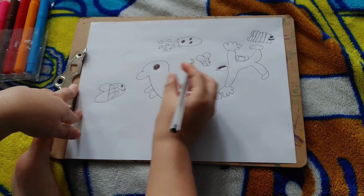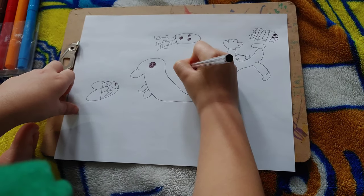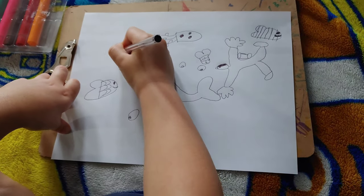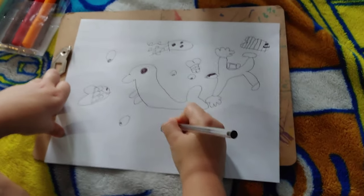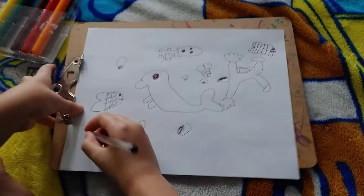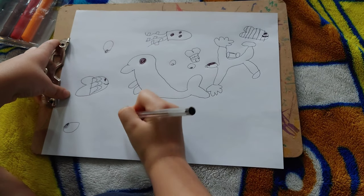We're going to make the bubbles from the scuba diver. I'm going to make them everywhere, so it looks like they're in the sea, but not outside. If we don't put these bubbles, it's going to look like they're floating in the air. Small if you will like.